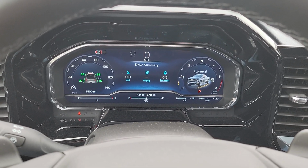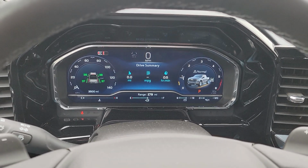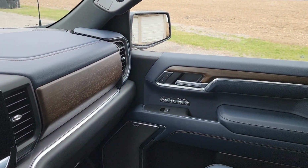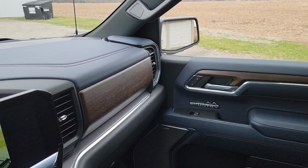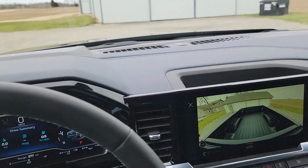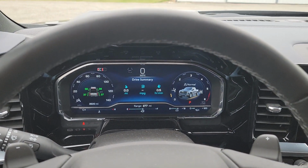But it's nothing to go 500 miles on a tank of fuel, which is new in my experience, because coming from the 6.2 liter with that Trail Boss package, I was seeing about 15 out of that. So going from that to this, it's just a world of difference as far as fuel mileage goes.